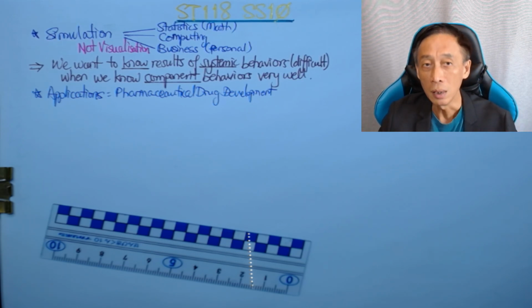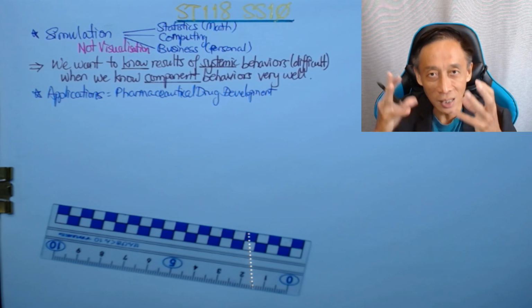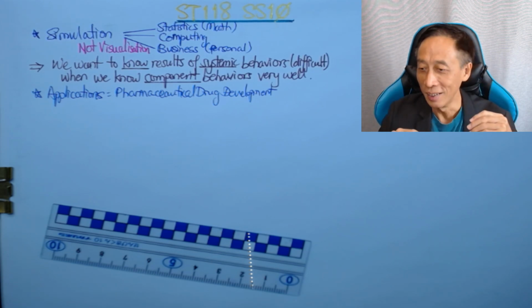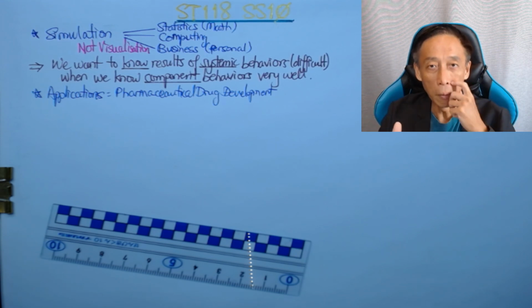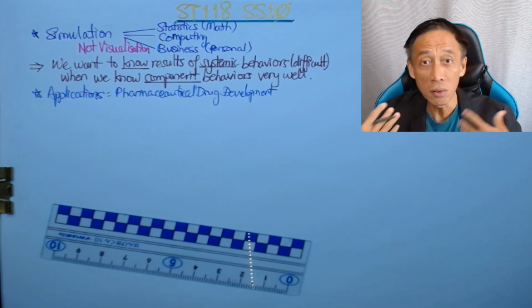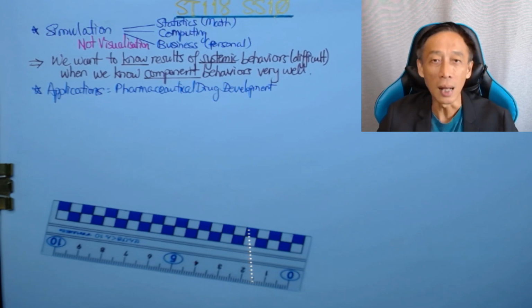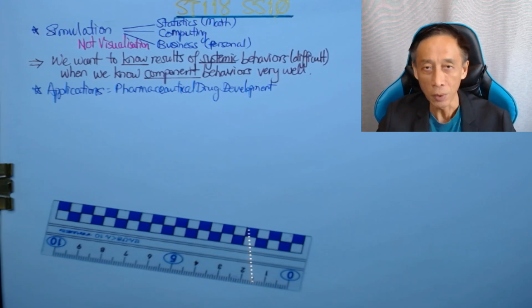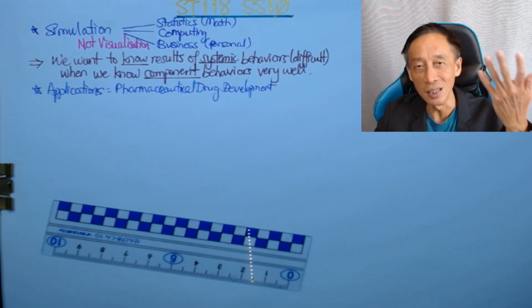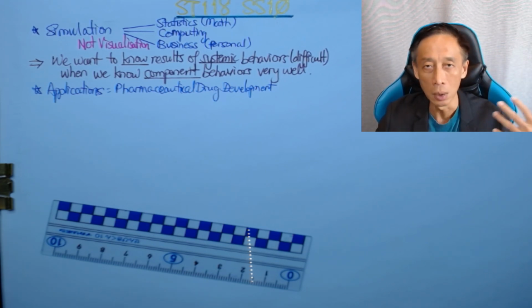Now, of course, this sounds more and more exciting, right? It's like we finally can animate everything. And simulation, by doing so, tells us new things. Don't you see that this is very different? Because in the traditional optimization techniques, we basically know the terrain very well. We know the X, Y, Z axis. We know everything. Just find me the spot. What is X, what is Y, so that Z is the highest point or lowest point or the best point.